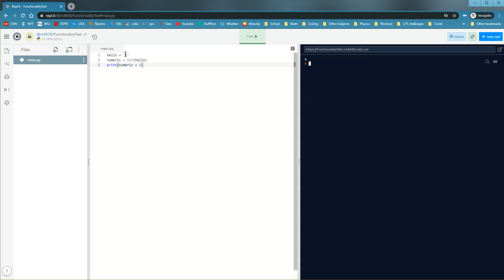Now, if I were to make this something else, maybe like gh4, just sort of random characters in my string, and then I ran this, you would see that I get a value error: invalid literal for int with base 10, gh4. So it does not know what gh4 is. It's clearly not a number, and so it gives me an error. So this only works if it's able to actually parse what we pass in as an argument to the data type we've requested.